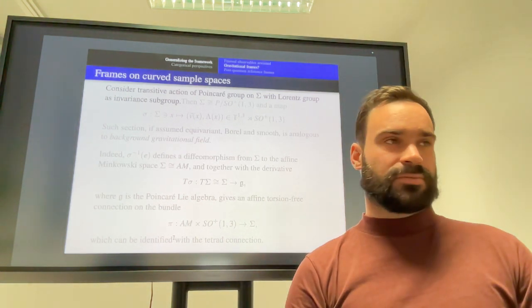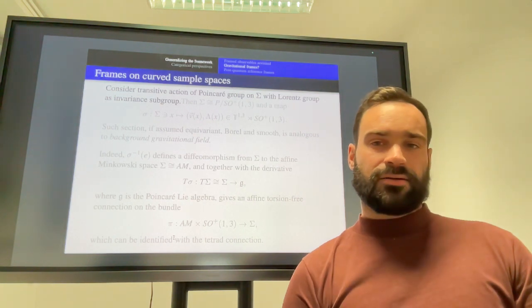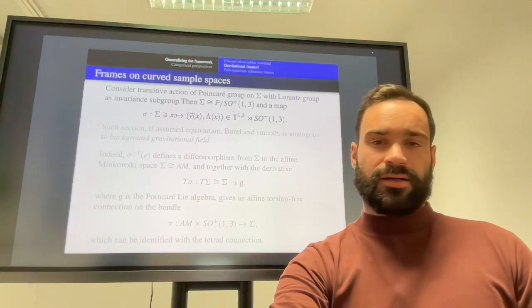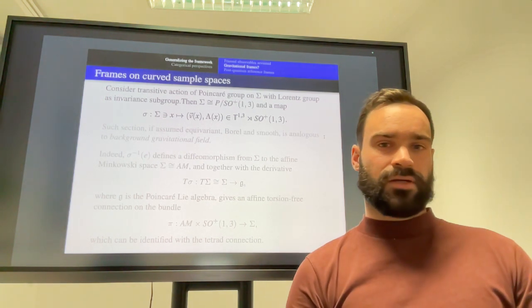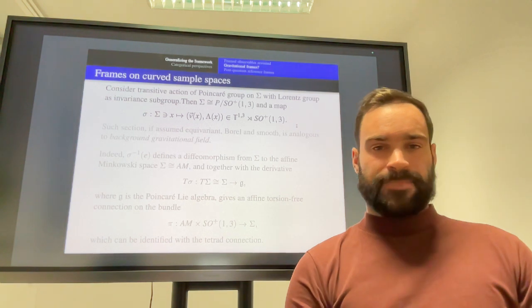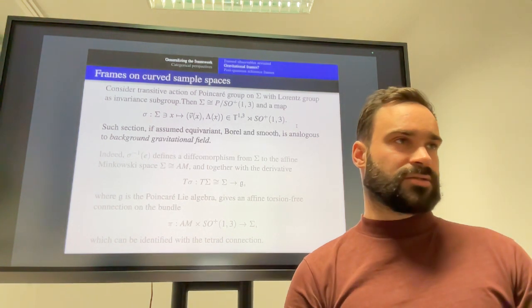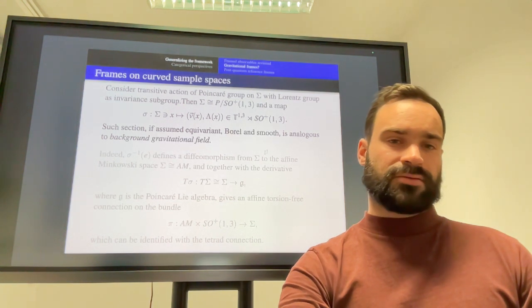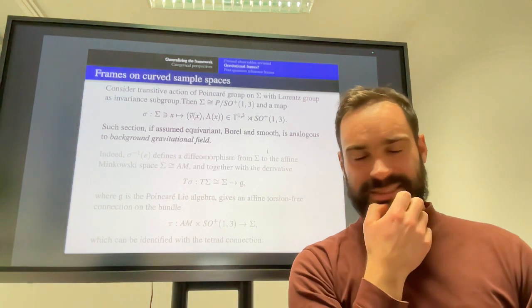So consider the Poincaré group as G, and sigma being the sample space on which the Poincaré group acts, and the Lorentz group being the invariant subgroup. Then sigma is homeomorphic to this quotient space, the big sigma, and the section from sigma to the Poincaré group is going to look like this. Because the Poincaré group is just translations and Lorentz, I take the connected component. So it just has to look like this, and if I also assume that it's equivariant, which is necessary for doing the general Yen procedure, a Borel section and also smooth, then this section is analogous to a background gravitational field in which the frame would be embedded. That's my understanding, so to say, of what's happening.